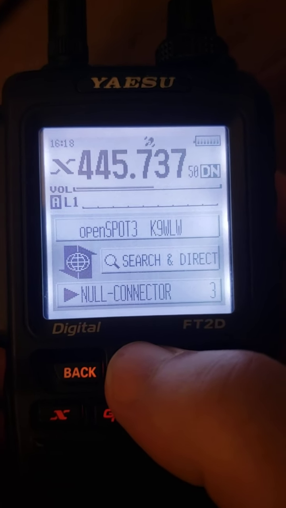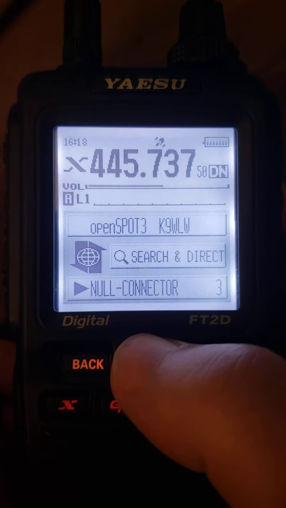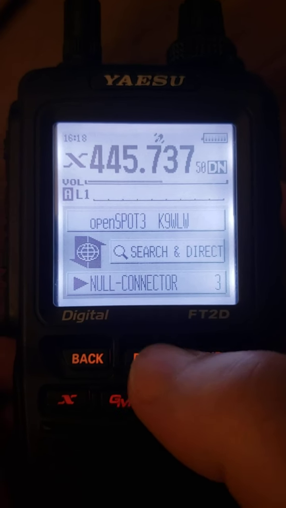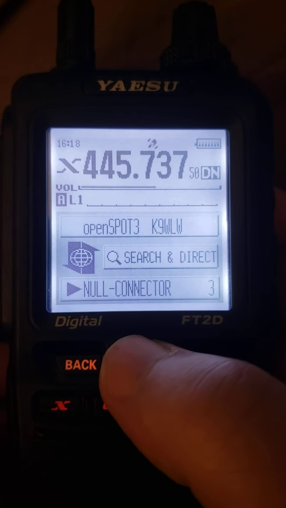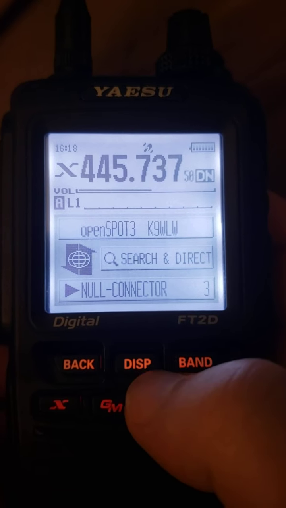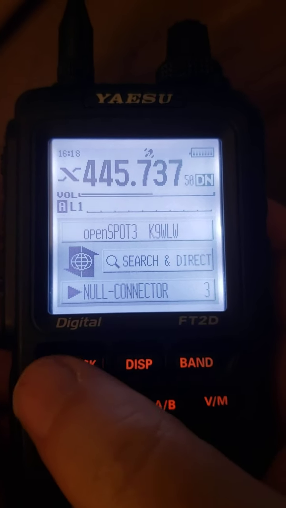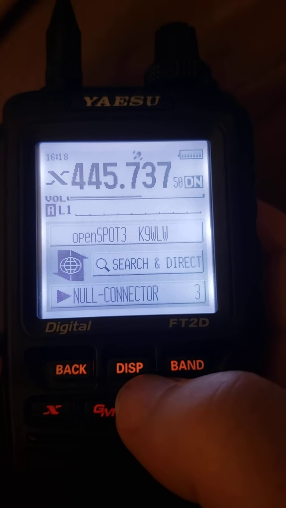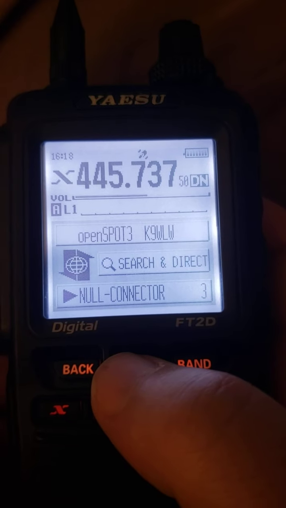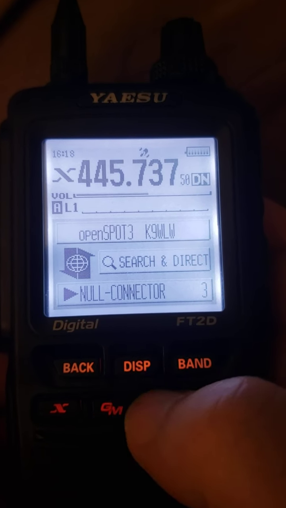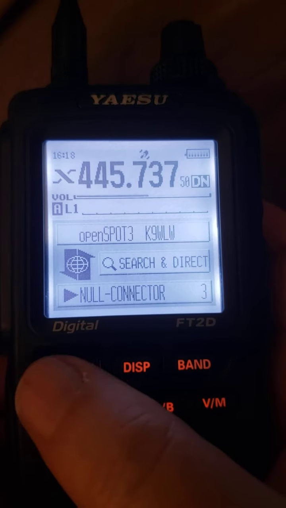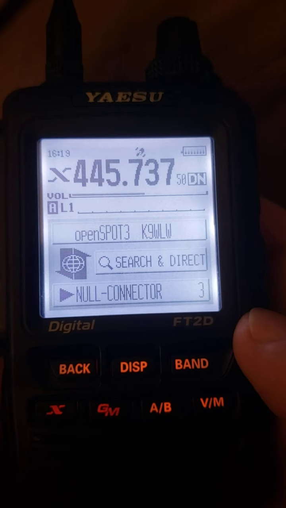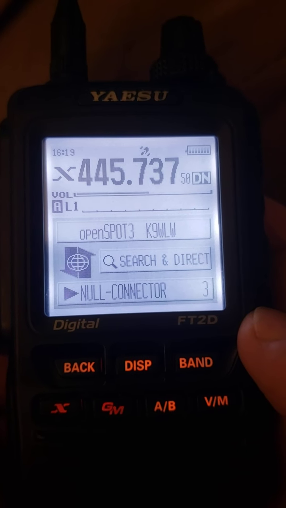So again, I'm not as excited about this as I am about the DMR functionality of cross moding. Yeah, you get one more mode, P25, not a really busy mode. So I guess that's kind of cool. You get some functionality with the Wires-X if you have that on your radio. And it will cross mode to DMR and to D-Star. It's just the Wires-X button doesn't seem to be very helpful in accessing those networks. I wish it did. But nonetheless, I'll show you that in another video.